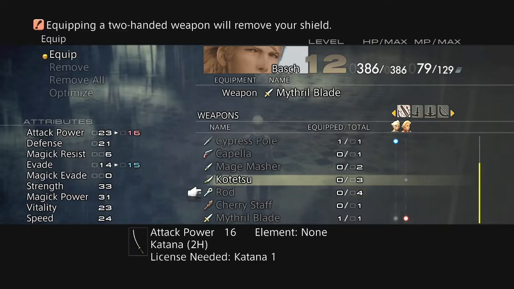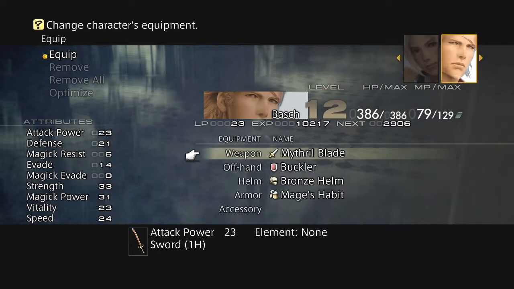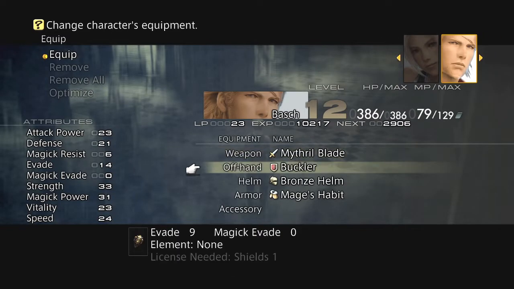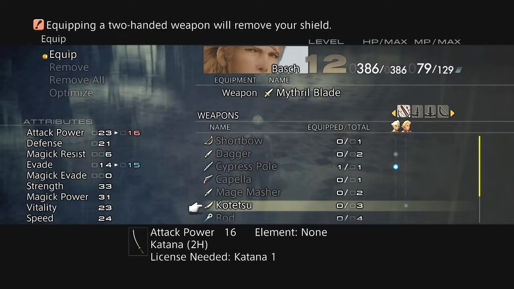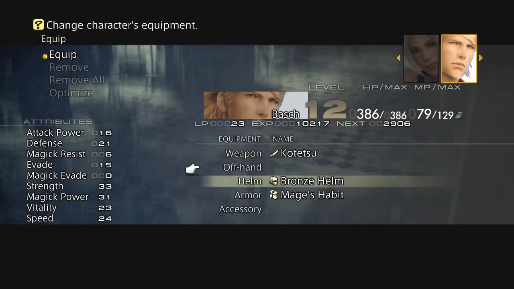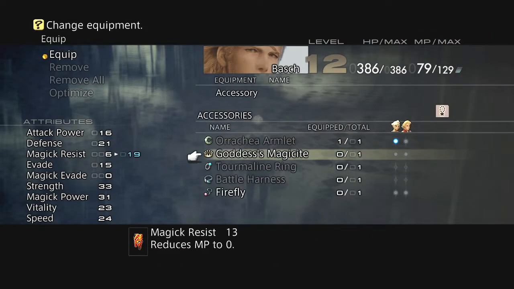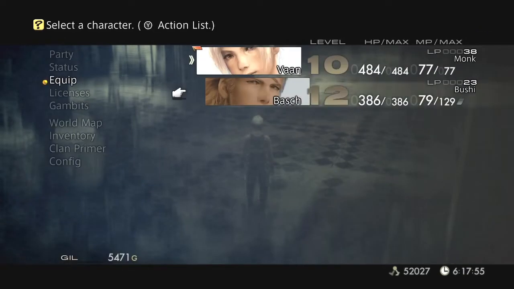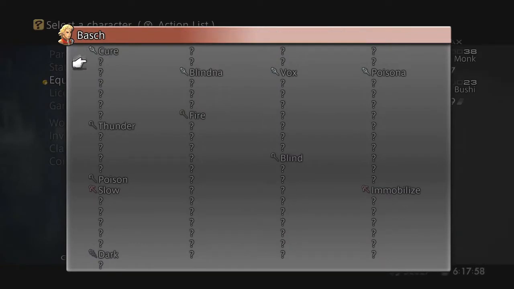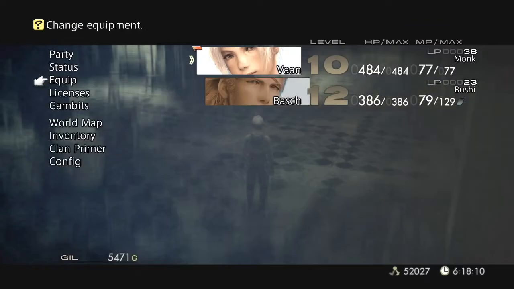I think I'd rather the Kotetsu, actually. Although I would do more damage if I used the Mithril Blade and the Buckler. I think I'd have a little bit more fun if I used the Kotetsu. Yeah, let's do that. I don't think Basch should have access to all of this, though, would he? No. If he did, that would be nuts.